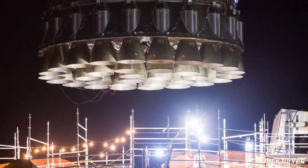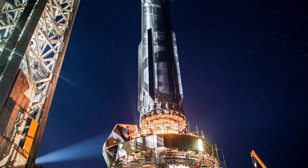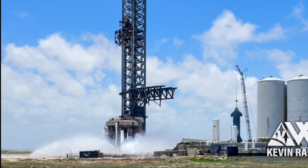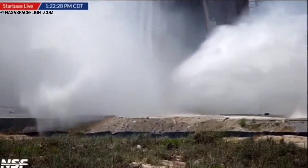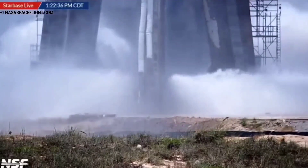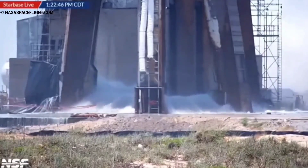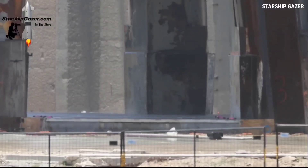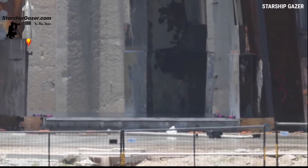The day after, on July 14th, there were up to seven tests of the OLM Raptor quick disconnects that help start the outer 20 engines on Super Heavy. This was followed the day after by even more testing, but this time of the orbital tank farm. This testing seemed to be unsuccessful, with crews aborting the test a few hours afterward. The test that attracted the most interest came on July 17th, with the first water flowing through the pipes and up to the steel plate under the OLM, starting first at low pressure, just as a small trickle of water accumulated and poured over the sides of the plate.